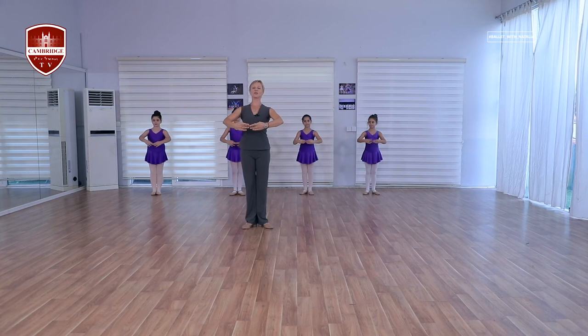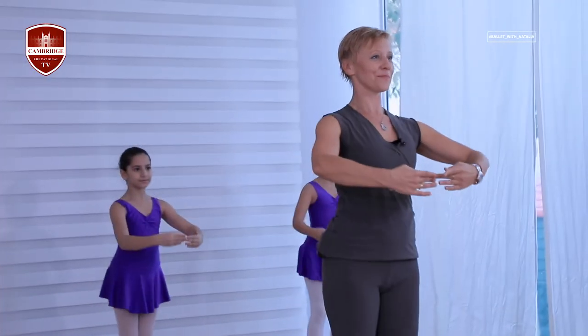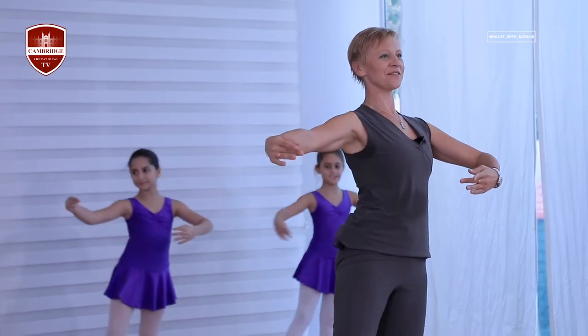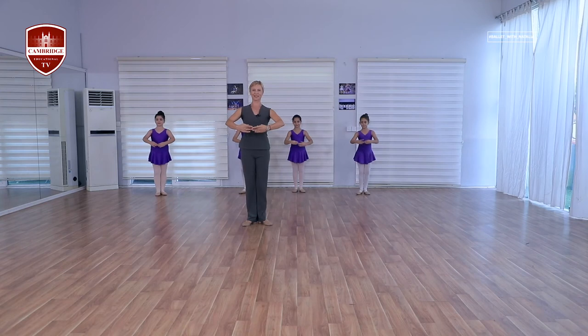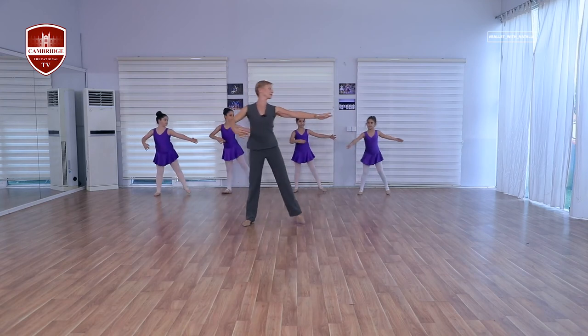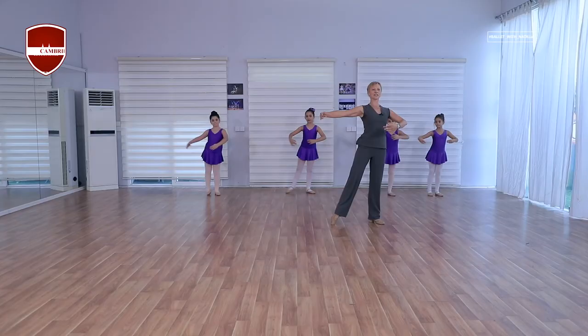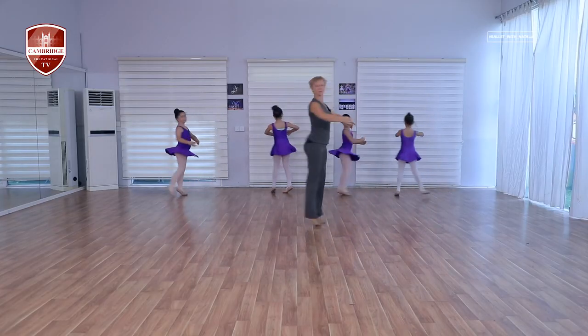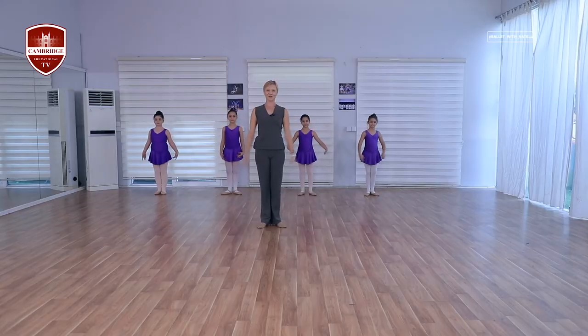Who is ready to do two turns and wall, wall, wall, wall, front, stop. Turn other side and wall, wall, wall, wall, front, stop. One more time and wall, wall, wall, wall, front, stop. Turn other side and wall, wall, wall, wall, front, stop. Thank you. What great turns.